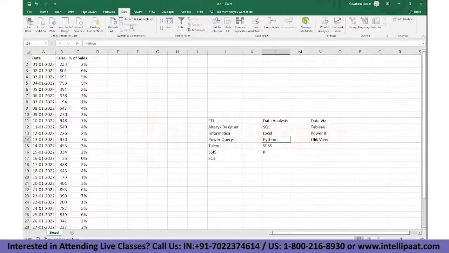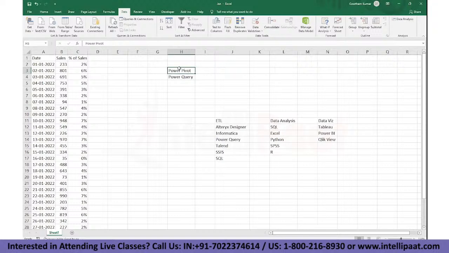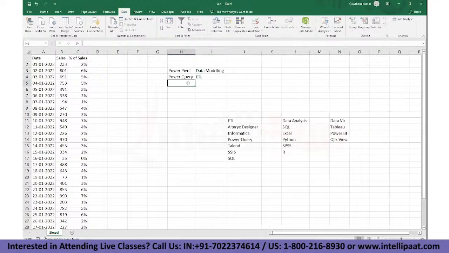If you go to the Data ribbon, there is this component called Power Query. Okay, this is queries and connections. You just need to know Power Query, and there is another concept called Power Pivot in Excel. If you know these two components, Power BI is nothing. Power BI is basically an extended version of these two things. We will use Power Pivot to relate multiple tables. We call it data modeling, and we will use Power Query as the ETL tool. Using Power BI Desktop, we can perform visualization.